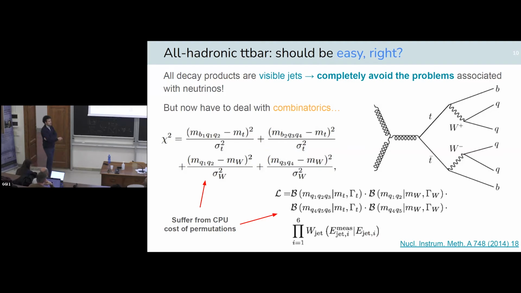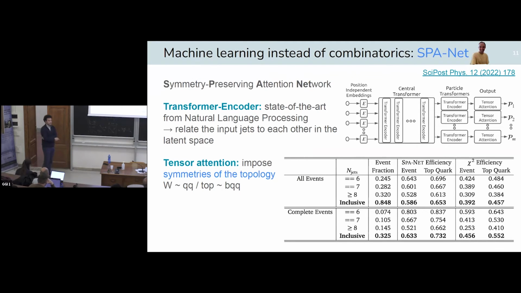And the very simplest thing that you could do is have just a chi-square that you try to minimize and you run over every single permutation. So this is really highly inefficient, but okay, that's the simplest thing you can do. Techniques in ATLAS and CMS have used energy fits of the kinematics where you try to correct a little bit these jets. But okay, it's still the same idea. You have to run over every single permutation of these jets. So again, let's try to throw machine learning at the problem because we want to avoid these combinatorics.